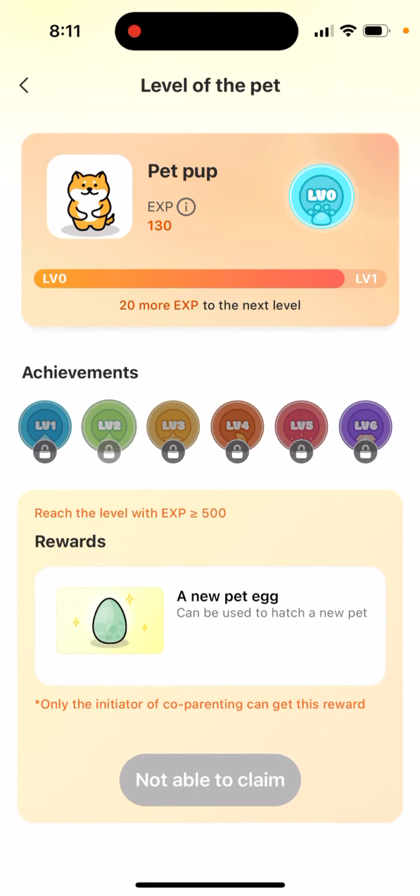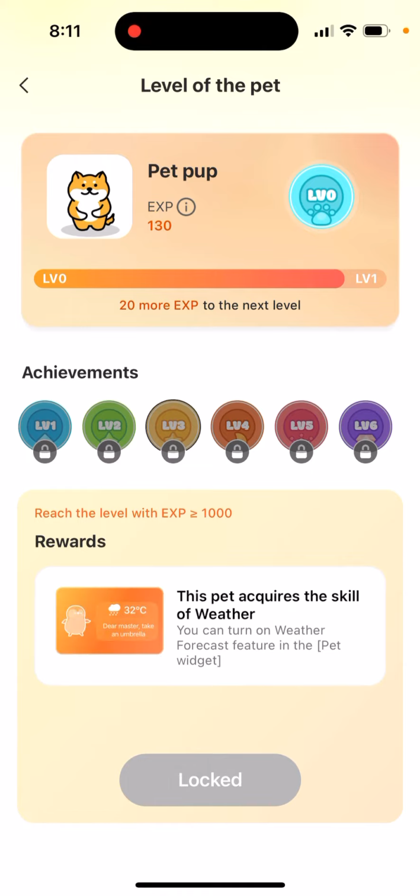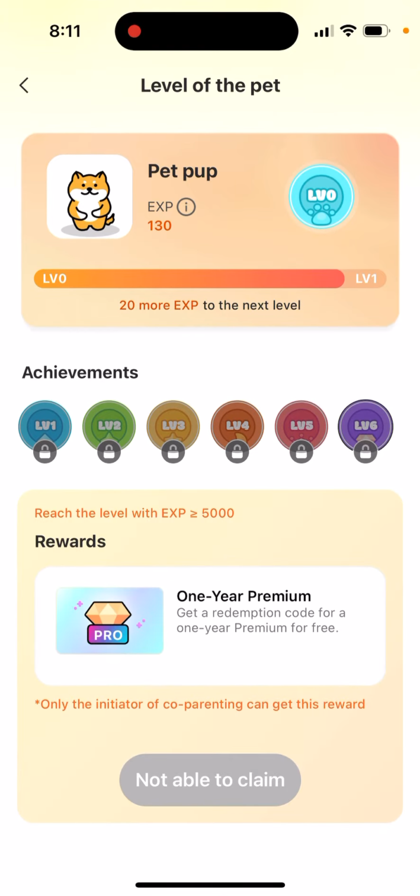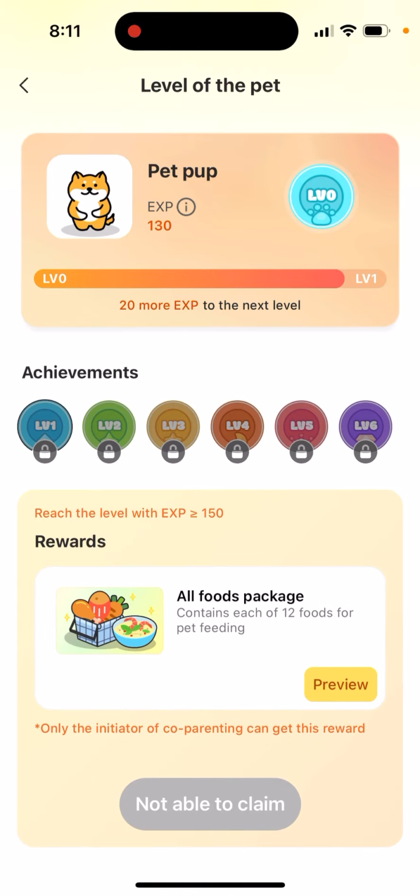Then to go to the second level, you need 500 points, and then to reach the next level, 1,000 points. Then 2,000, then 3,000, then 5,000. And then for each level, you just get rewards. That's basically what it is. For each level, you get these rewards.